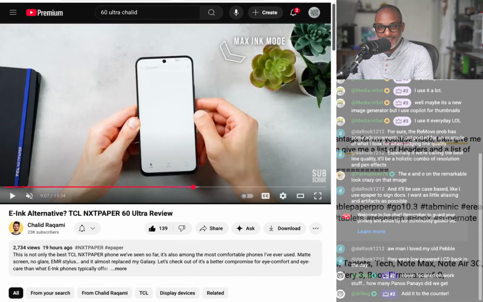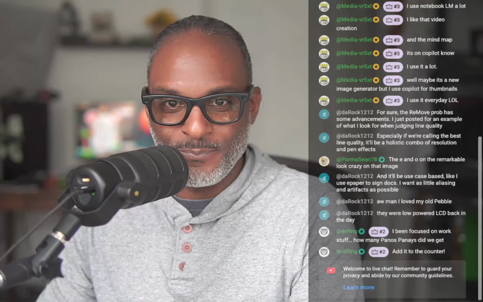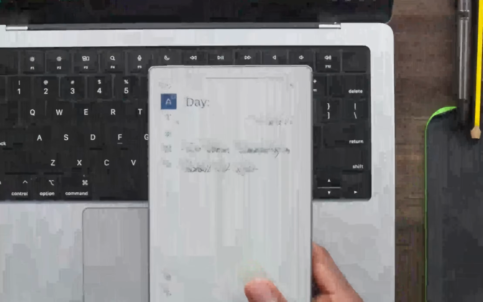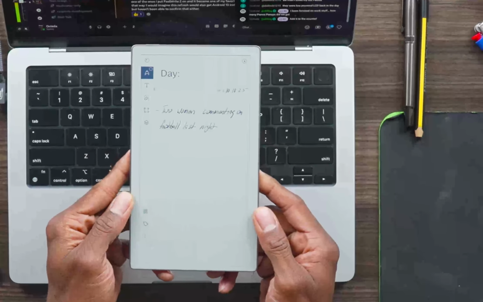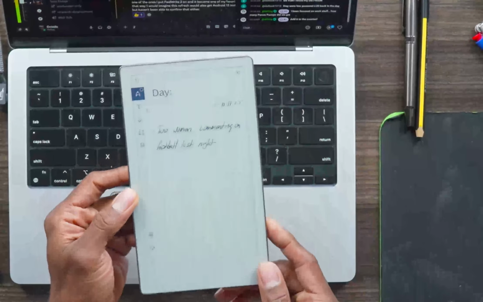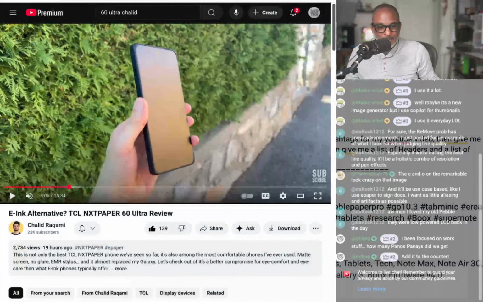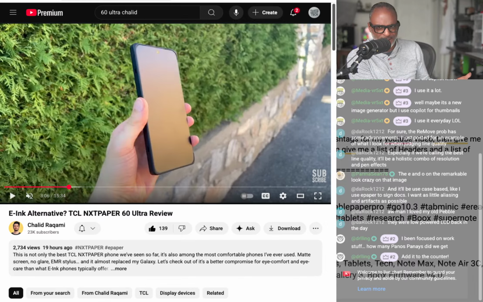Now that I would pay for. I would certainly pay for that. You give me the reMove, honestly, give me no bezels here, and that thing is about the same size as that Ultra 60. Except it's not a piece of trash like the Ultra 60. It's actually premium materials, well built. The note taking is going to be way better on the reMove.